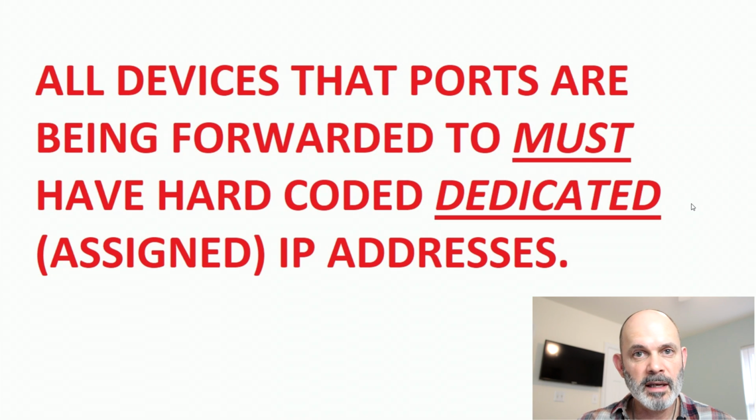The reason is DHCP may assign the device a different IP address than the one that you forwarded to, and then the device will stop working or the forwards will stop working. So port forwarding needs to go to a specific IP address. The way you get that to happen every time is to assign a hard-coded IP address to each device that you're forwarding a port to.